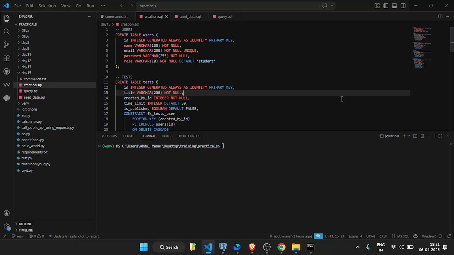And one test will be having, this is a different table, okay. Table 3 is a test. Test will be 1, but it will be having multiple questions. Any doubts? Test will be 1, it will have many questions. For one question will be 1, options will be many. So such kind of relation we can say one to many or foreign key relation.